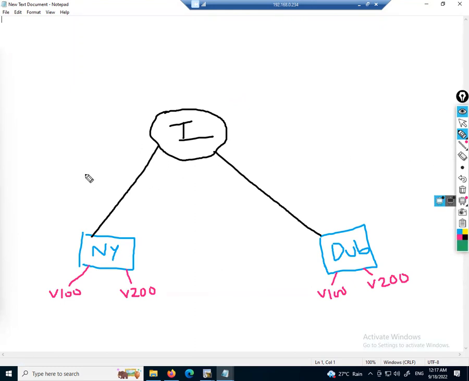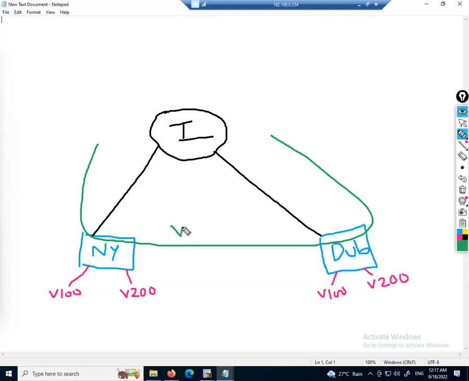This side is which VPN? This is our VPN 0, correct? Underlay is what? Internet, correct? Underlay is internet.